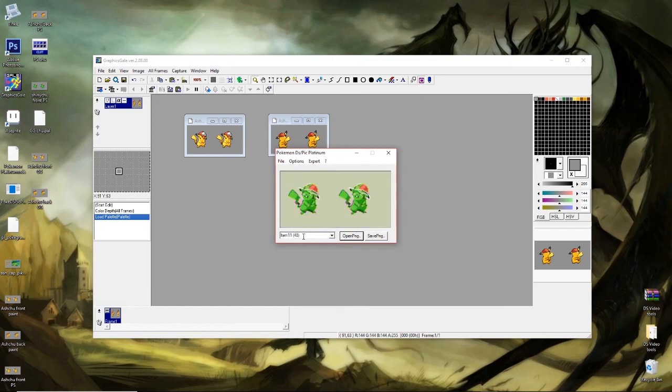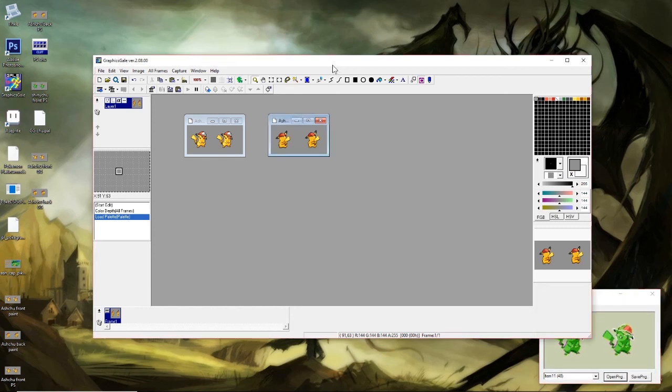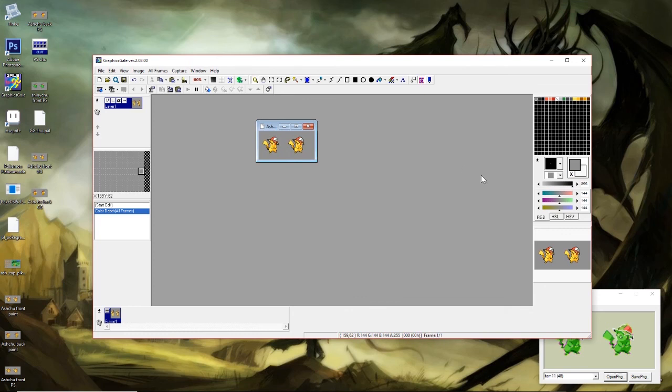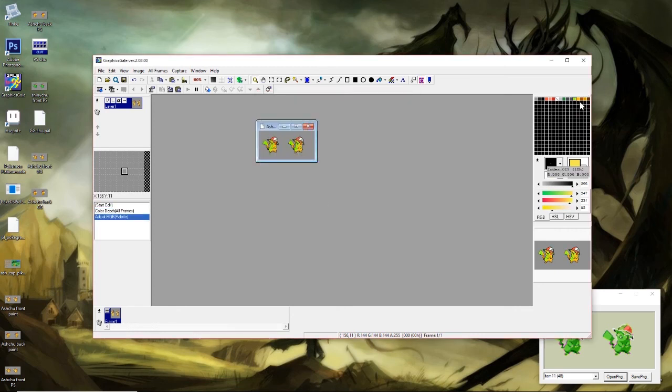Okay, as I showed before, if you want to make your own version of a green Pikachu, you can move this out of the way for now. And we're done with the back one. We'll take this guy. And it's the same thing. We'll go to his palette. So I'm going to take the light yellow, make it green. Oh dear.